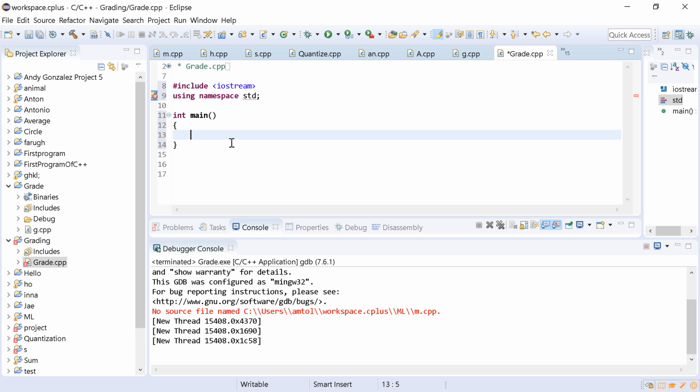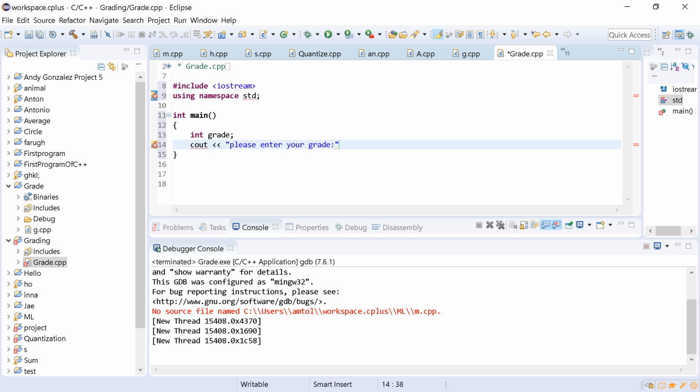Now I'm ready to declare my variables. The first thing should be variable declaration. The only variable that I want to use in this program is grade. I want to ask the user to enter the grade for me. "Please enter your grade."